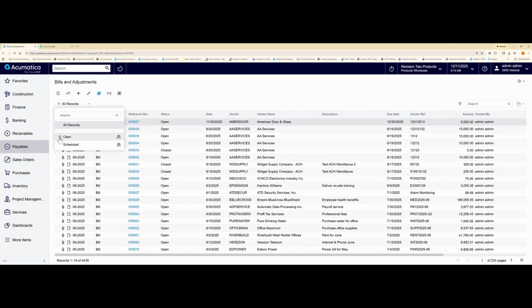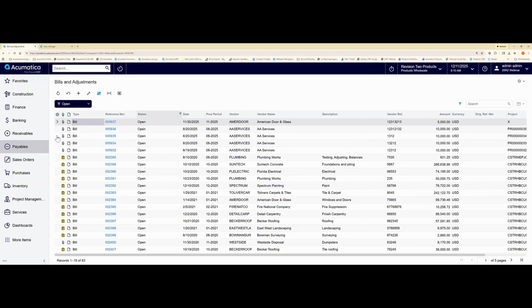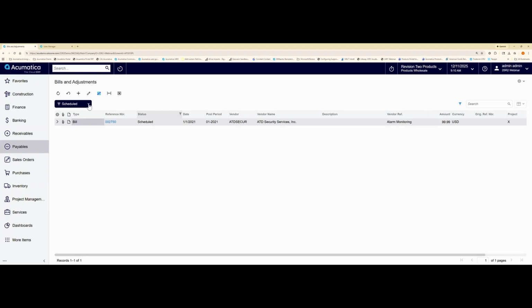If you go ahead and favorite them, then you'll see those. So if I pick open, it gives me open, scheduled, and so on. So again, I think it's an easier way to manage those filters. You also have the flexibility of reordering these, so that if you want a specific filter to be first, you can put that at the top of your list. In today's older UI, you had no control over the tabs in which those saved filters appeared. It just got added to the end of the last one that was created.